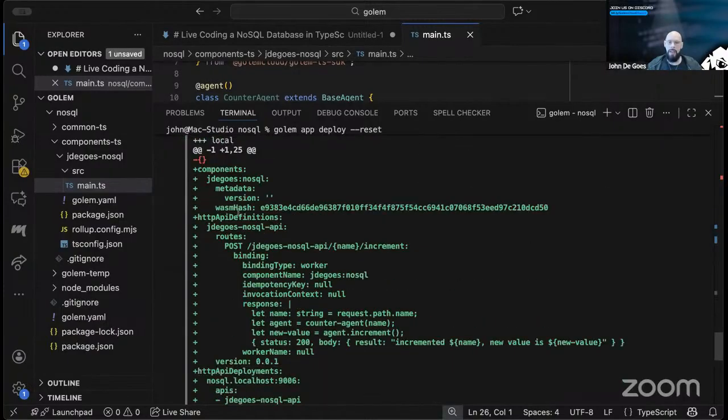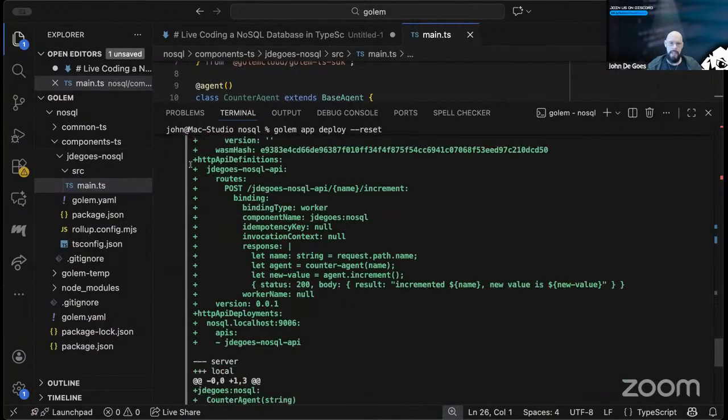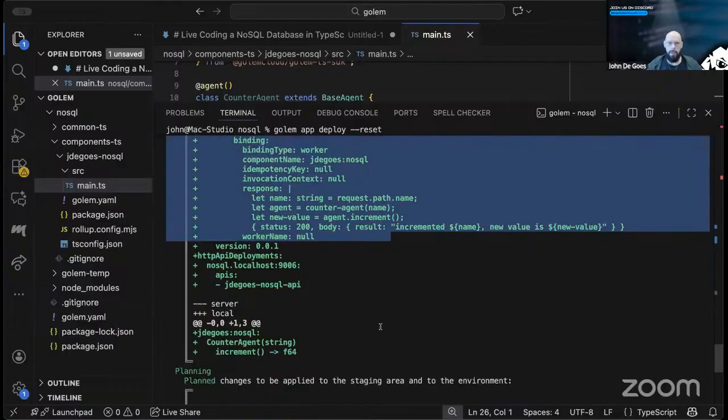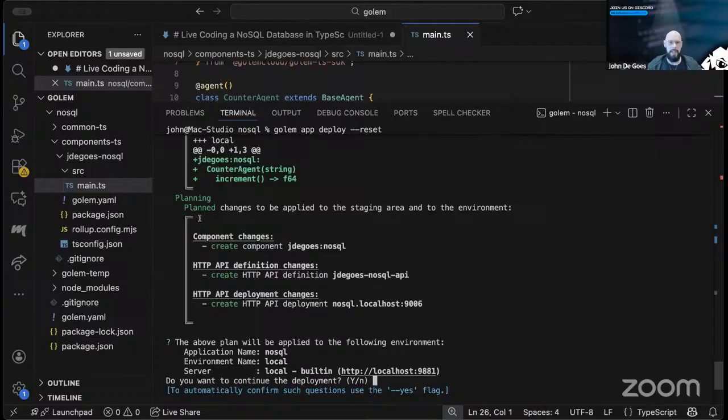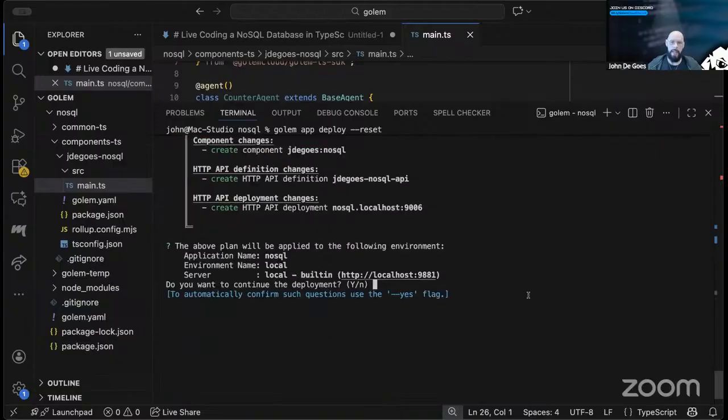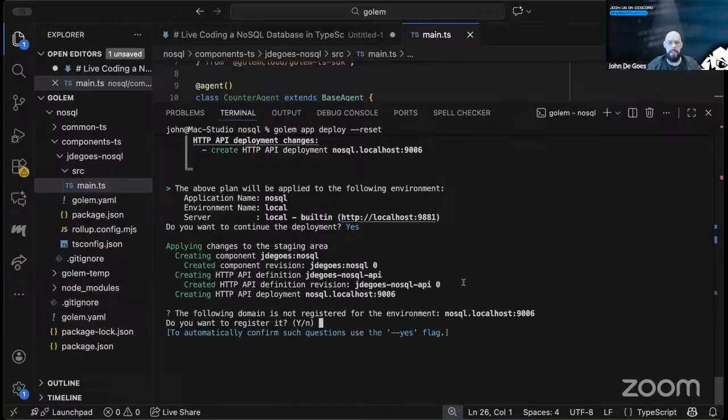And here you can see I've got, well, a new component. A lot of this won't make sense. I've got an API here, which I might talk about later, but I'm not going to go into this. And basically, I've got a single agent here with a single method. This does not currently use TypeScript types. We'll look for Golem 1.5 to see TypeScript types here. But for now, I see this in a sort of generic RPC-like representation of the functionality in that TypeScript class. And then I see the planning has detected we're going to create this component, create this API, and create this deployment. So I'm going to just go ahead and continue with this and see if it succeeds.